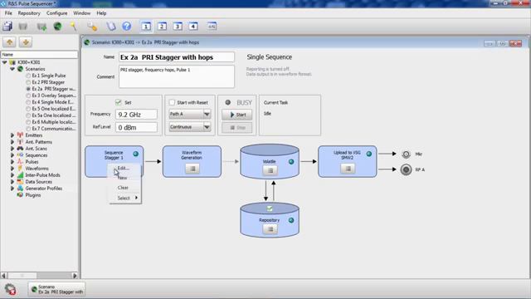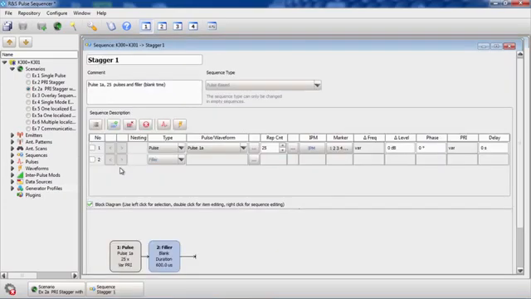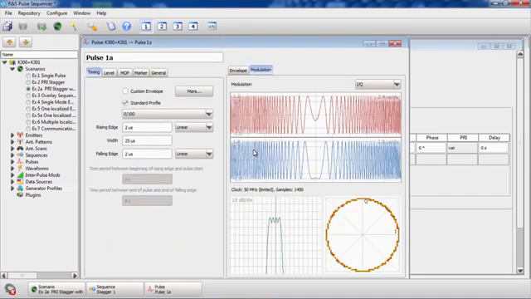We can do so by opening this dialog here. Here you see the items that are being used. I'm using a pulse and I'm using a filler. For this example, I'm using pulse 1A, which I have defined before. If you click on the settings dialog, you have directly access to the pulse. You have access to the timing tab, to the level tab, to the modulation on pulse tab, and of course to the marker tab and some general information.